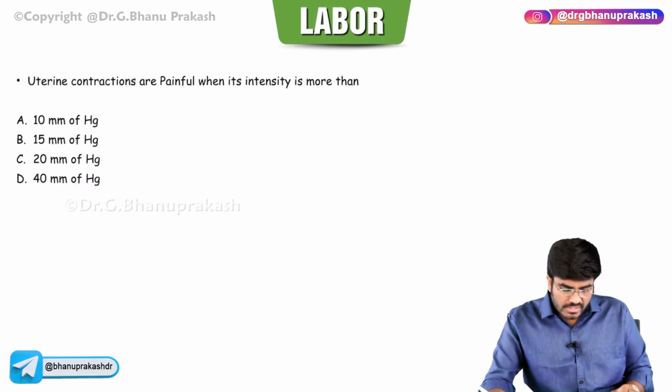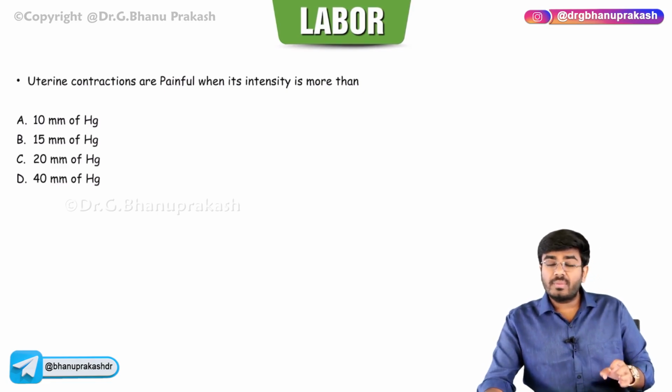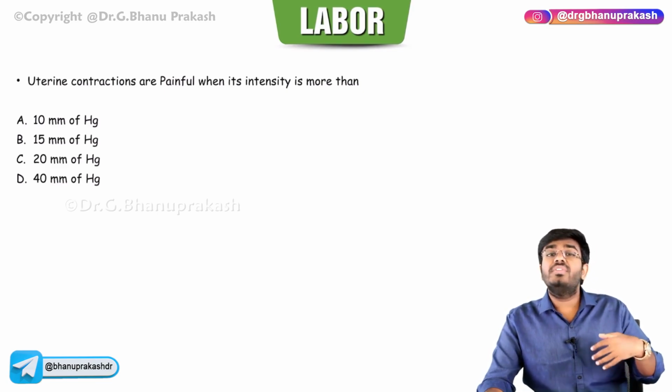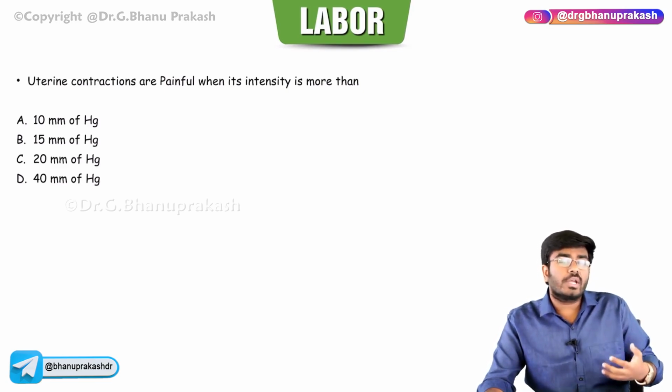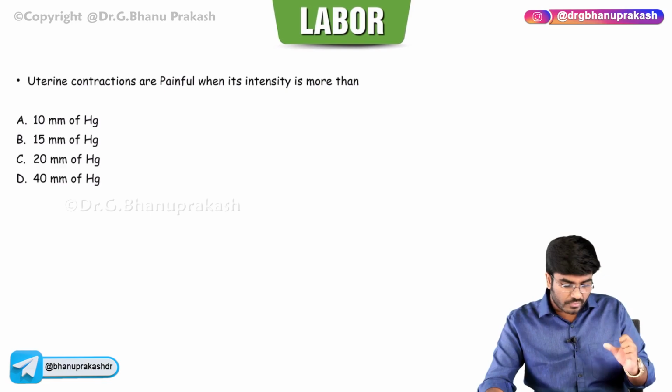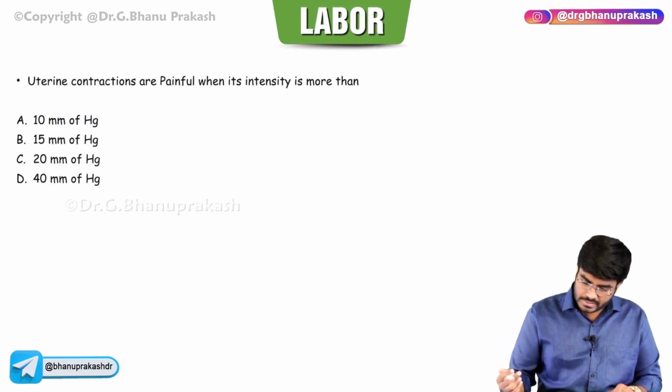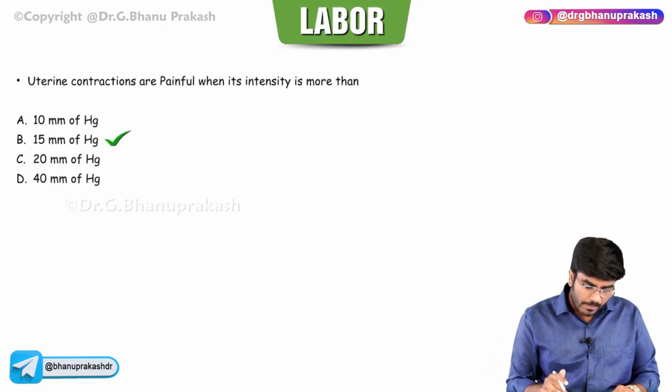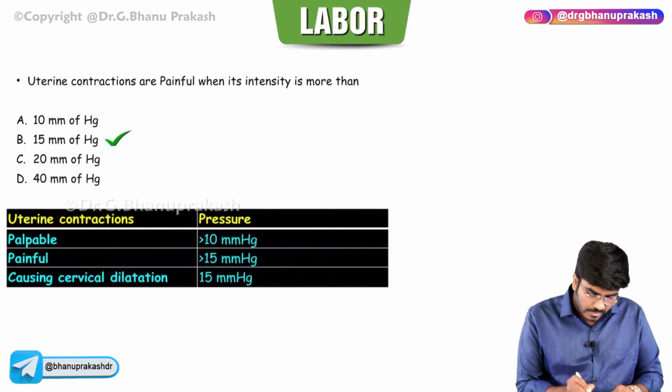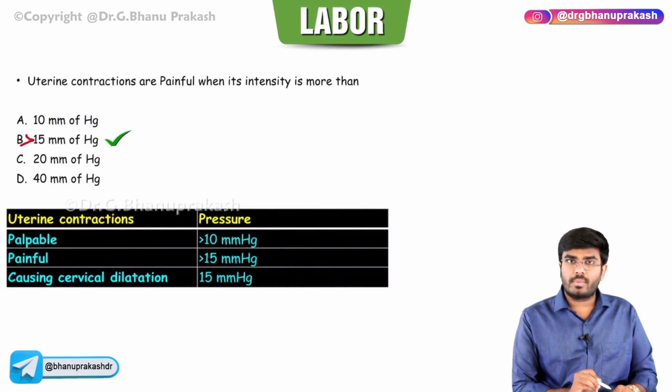Now, uterine contractions are painful when the intensity is more than... See, when is a female going to feel the uterine contractions as painful? Okay, with how much intrauterine pressure are the uterine contractions going to be painful? It is more than 15 mm of Hg pressure. Okay, I should actually be writing here: more than 15 mm of Hg pressure.